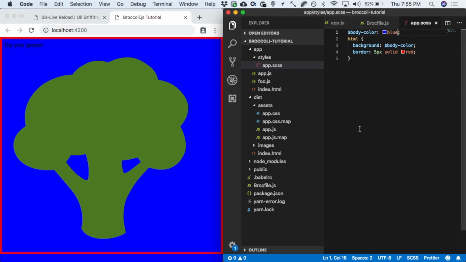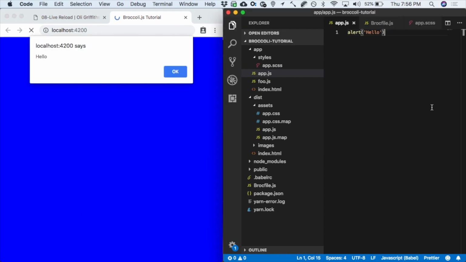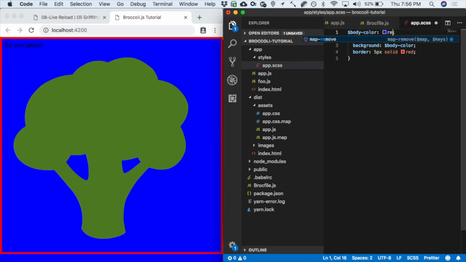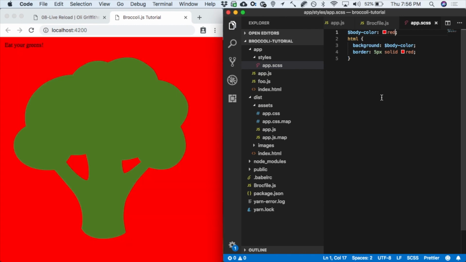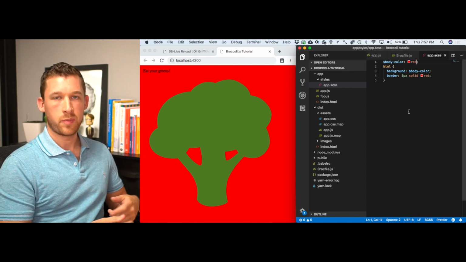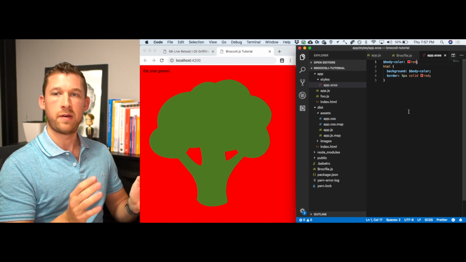Now, what you don't notice is that this is happening in the background, the page isn't actually refreshing, but let's demonstrate that actually working. And you can see here, as we change our JavaScript file, the page is actually refreshed and our alert is now showing. Let's go and change our CSS file one more time. No alert. That means the browser didn't actually refresh itself. So this is great. We get a much faster feedback cycle. We don't have to wait for the browser to reload every time. This should be improving your workflow tenfold.